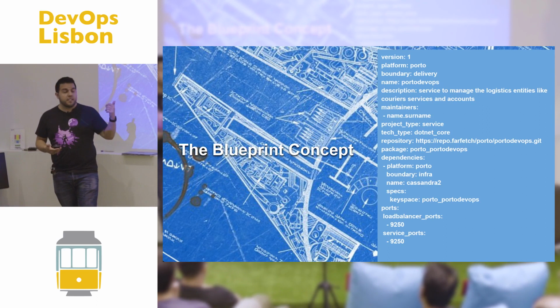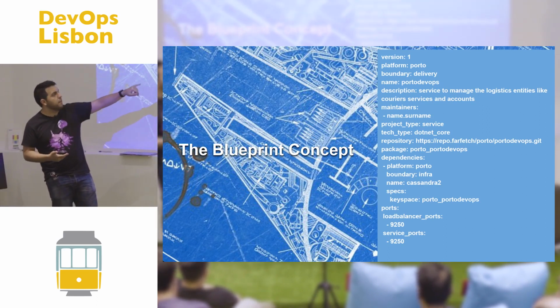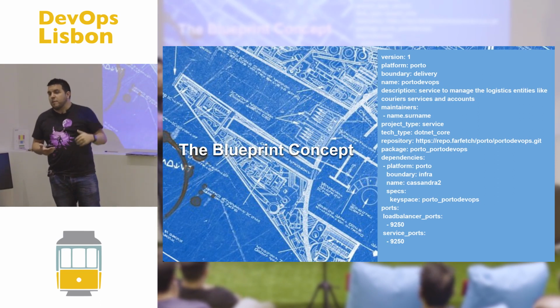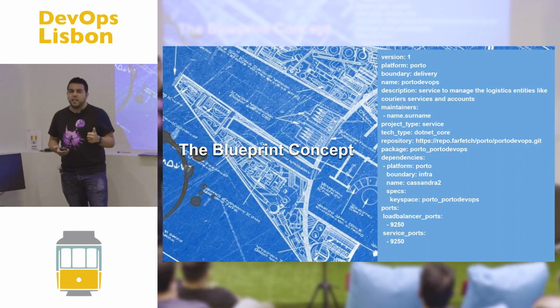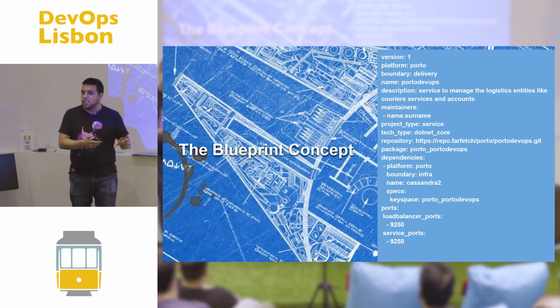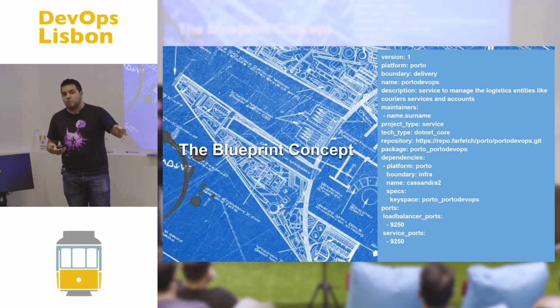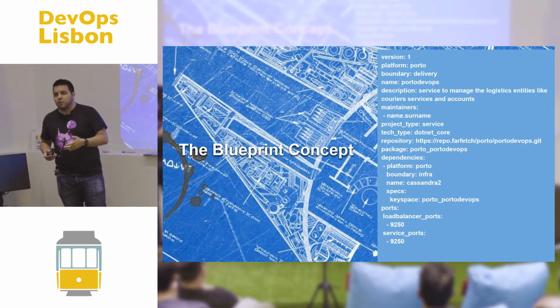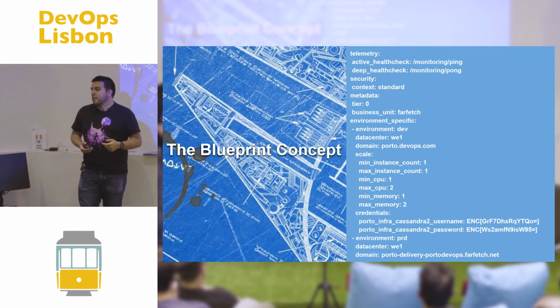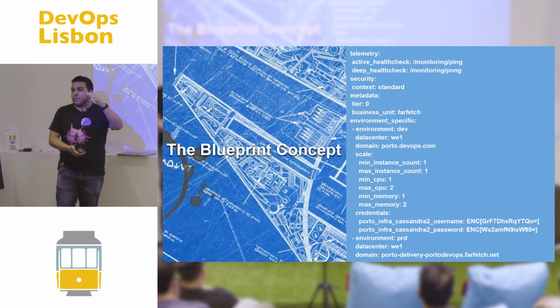And in the case of maintainers, this is the field I want to focus on the most here, because the others you kind of infer. You put the people that are going to be responsible for that service, or that machine for that matter, and that will be the basis for notifications, permissions, access, all kinds of things that are related to that service or machine, as code. And everyone that messed with that permission is registered as code, because it's on Git, and we love Git. Also, the dependencies are there, which implies that we can do a dependency map very quickly. And well, you can put everything, like telemetry. This is basically the definition of the service.